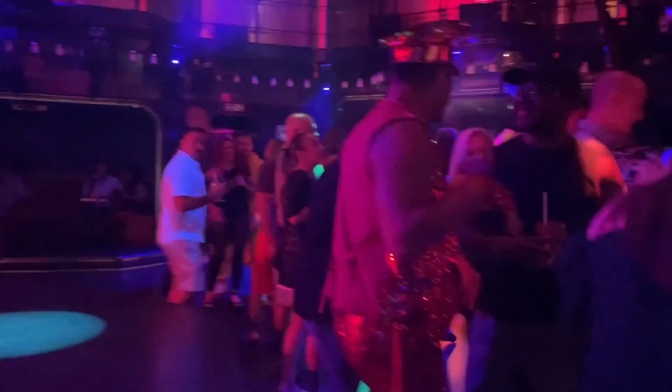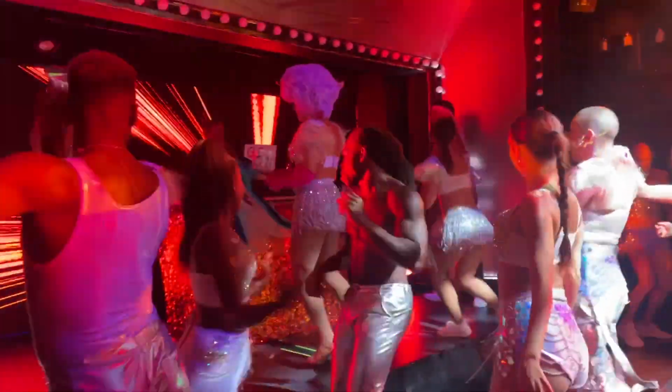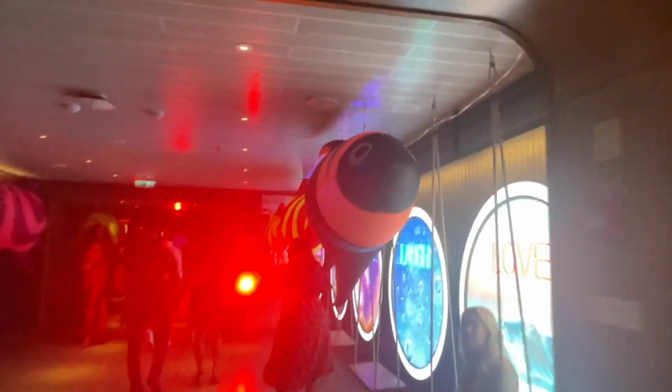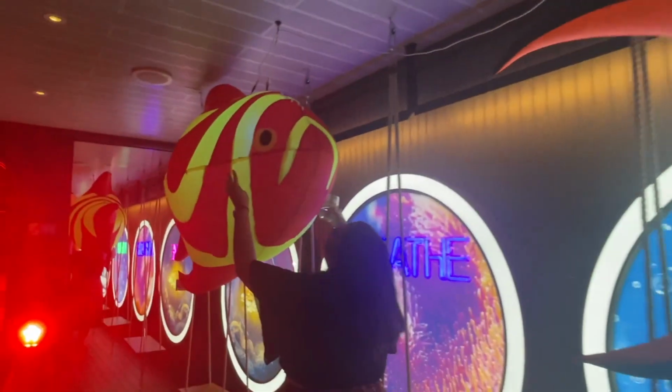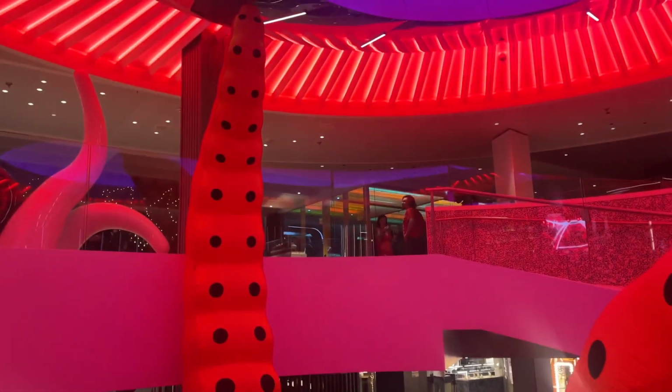The nightlife was fun. We did take points off because of the DJ transitions. We are very snarky with our DJs. We love dancing, so we've met a lot of DJs, and the DJ transitions were a little slow. So that's why the nightlife didn't get that high of a ranking, but it's definitely fun, and you can dance every single night, which we did.